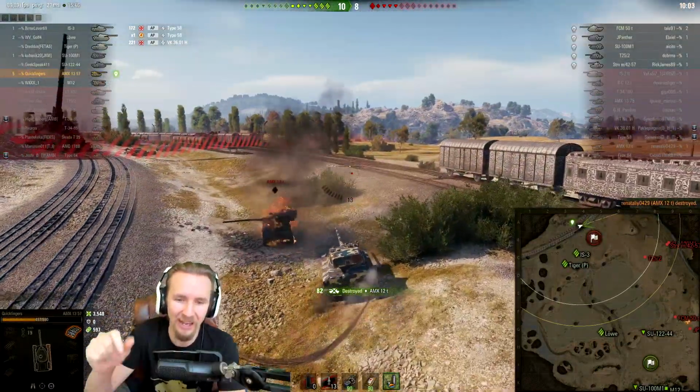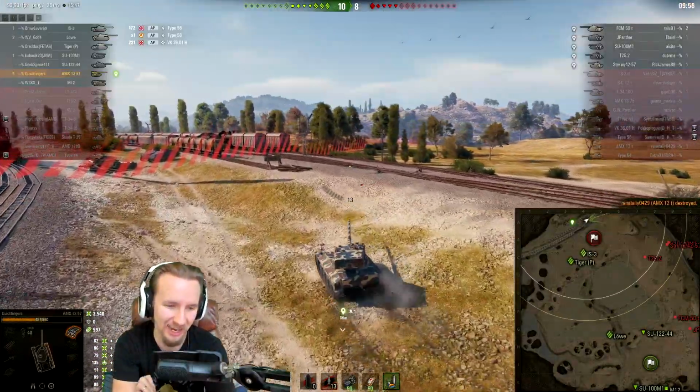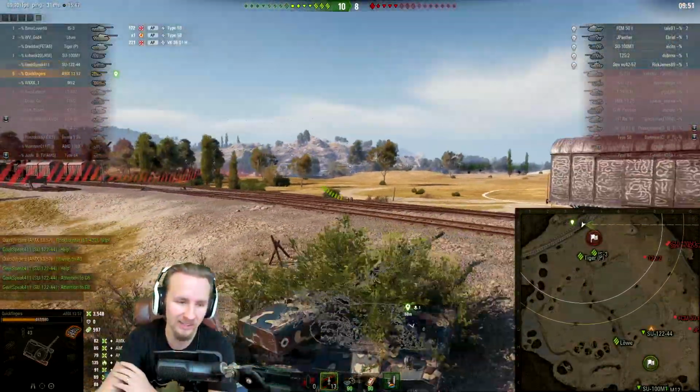And luckily that fire gives us just enough damage dealt against the tier 6 French light tank to be able to finish them off with the extra shot. I was getting a little bit worried there. We were rolling the dice. We rolled 79, then we rolled 86, then we rolled 82.